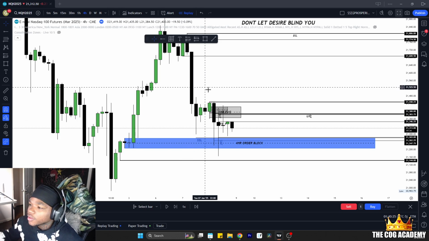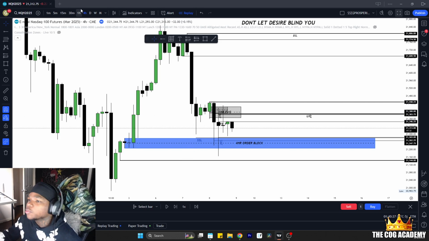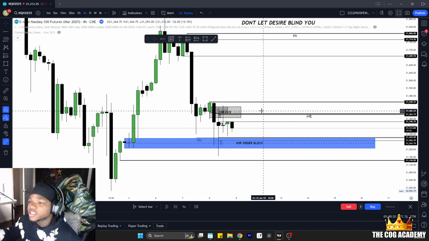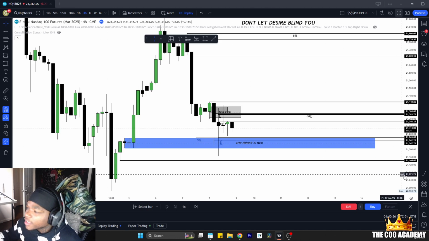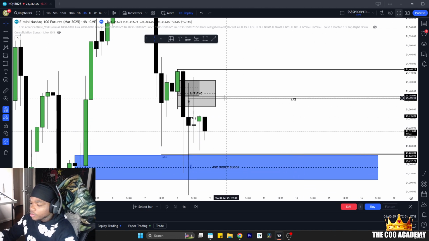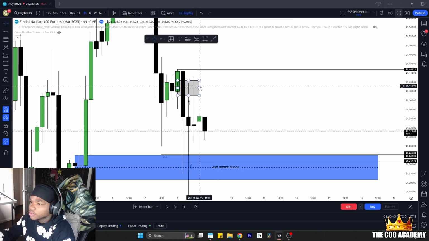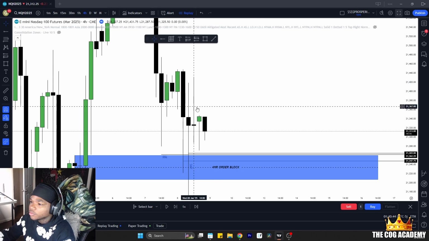Now, if markets start going bullish, then I'm going to scale back to the higher time frames and start marking off this fair value gap, because that could be a next potential point of interest. You get what I'm saying? So then from there, after I'm on the 4-hour, let me cancel all these things down. I'm gonna show y'all the trade I took. That's why I wasn't deleting these off, but I'm gonna delete them off.